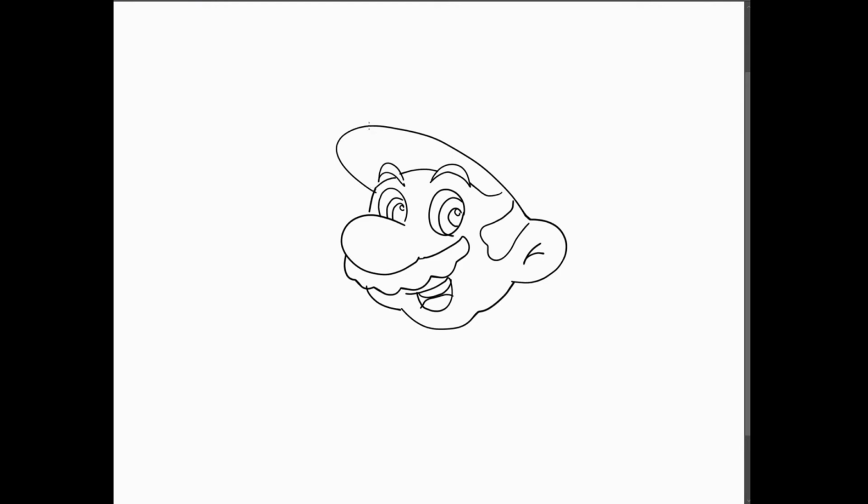Final steps here. Come up to the brim of his hat. We're going to make a big curved line. Come all the way down, almost to that ear. And then start here and make a big curved line that connects back to his ear. Awesome. Now, at this point, you can be done, or you can go one step further and do the M, which is right here on his cap.